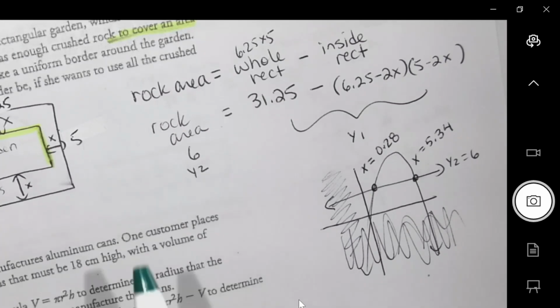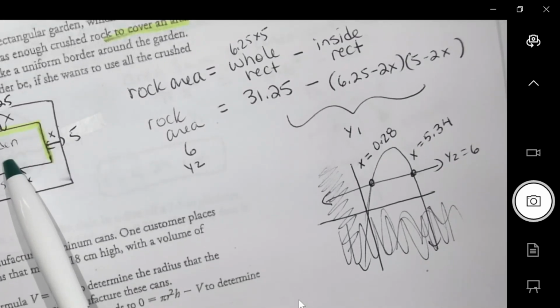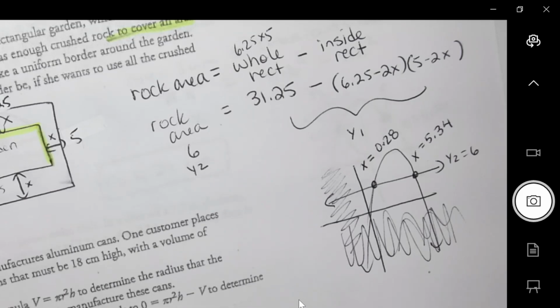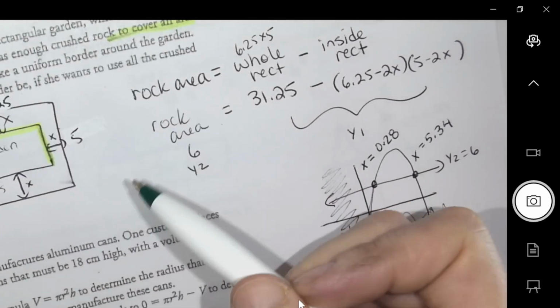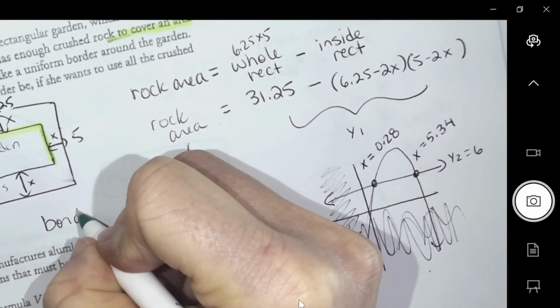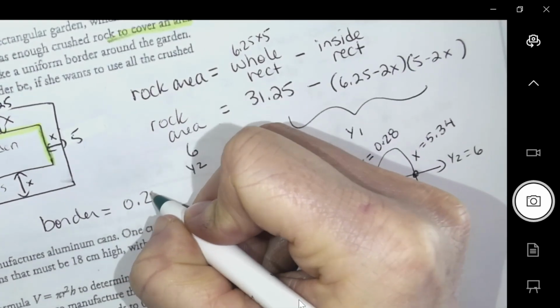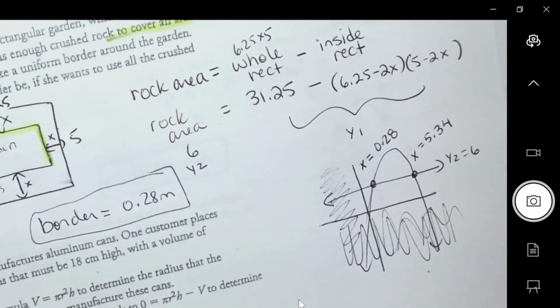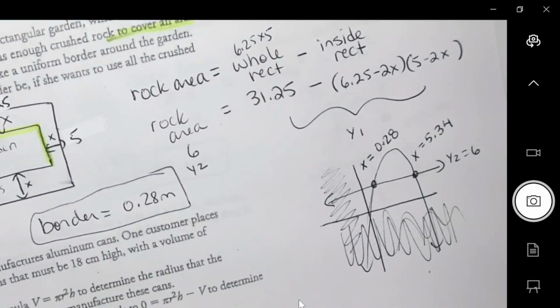It's longer. If you go in 5.34 and 5.34, that's more than you even started with. So that doesn't make sense, okay? You could make it work, but now your garden is like inverted on the other side, okay? So, how wide should we make the border? 0.28 meters wide. Okay, that one, yeah, but to see why the 5 doesn't make sense, you'd have to kind of think about that. Because what's going on? What is this in real life?